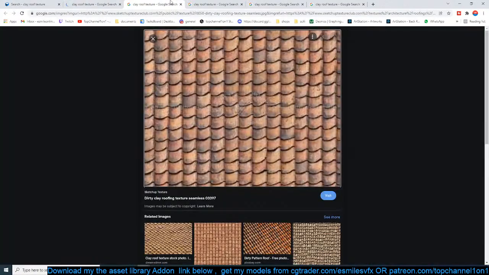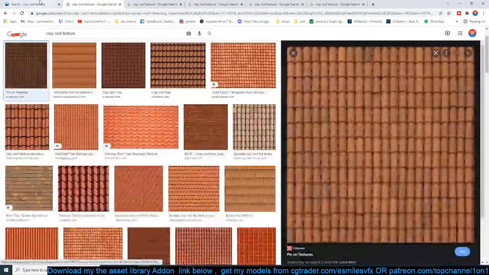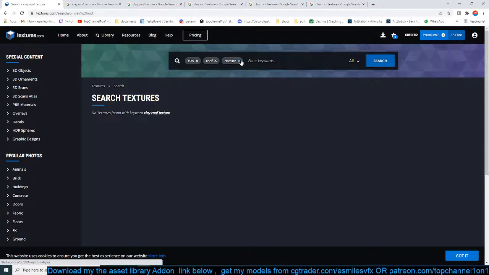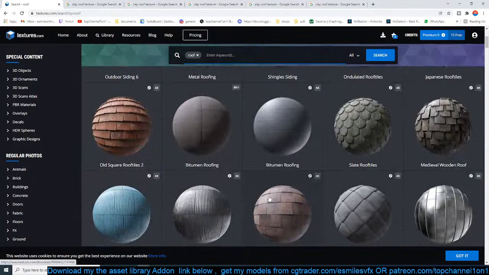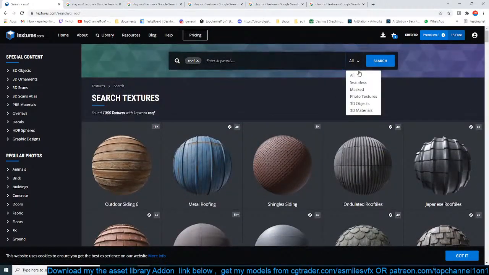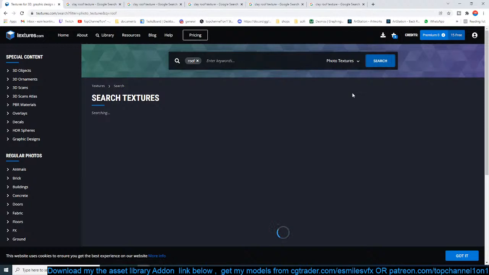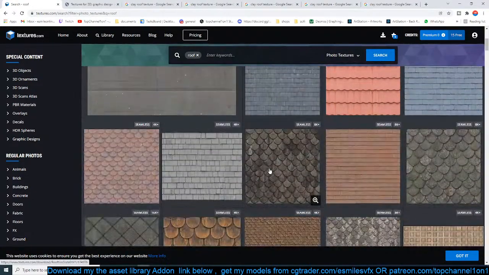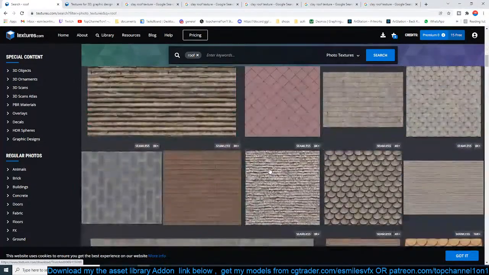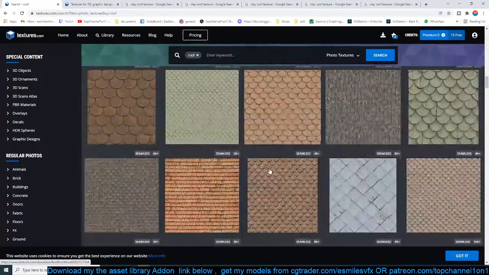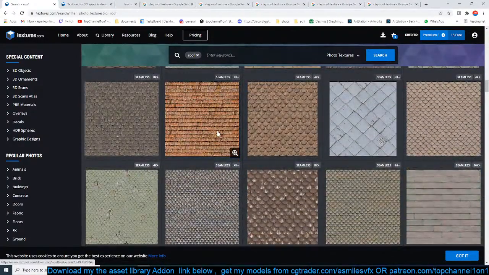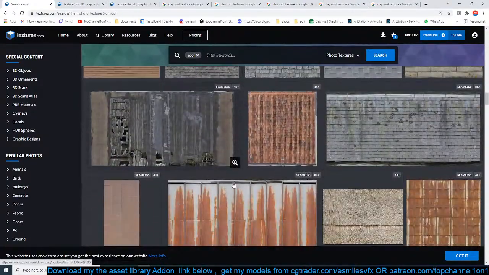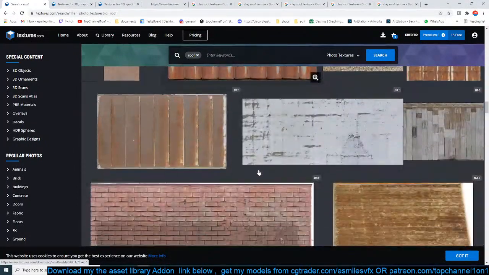Let's look for seamless and see. Let me go to textures and just look for roof. I want to get photo textures. Yeah, I think this could work. What else could work? This also could work. Maybe this.